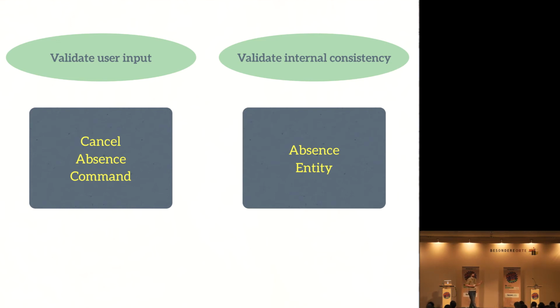One is that the entity is now validating its internal consistency, because that cancel method can make sure that if you set the cancellation reason, it's never going to be the case that the status isn't set to cancelled. Whereas before, that could quite easily have been the case. We could have set a reason and forgotten to update the state. So the absence entity is validating its internal consistency. We don't need to add validators that say, if the reason field is set and the cancellation date field is not set, then that's a validation error. The cancel method can take care of this for us.